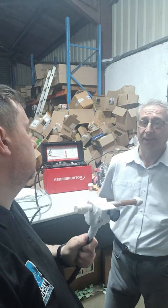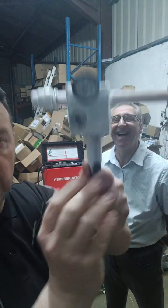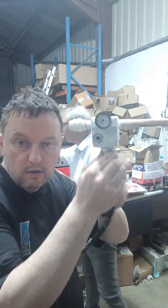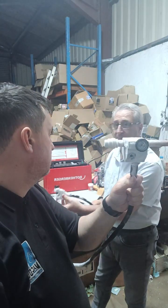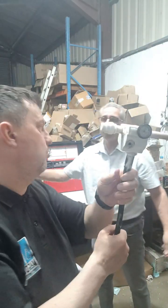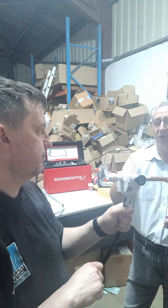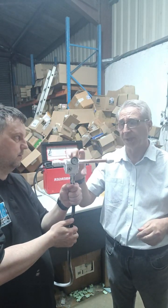Can you use it in mains water? Yes. So you can see it's like it's snowing in here. It's like January. Temperature now is reading minus 22. Up to what pressure? Duncan, is there a maximum pressure you can freeze? No maximum pressure. Will the ice block damage or cut the copper? No. If you put the adapters and stuff like that on right, it won't damage copper. What I would suggest is if you're using copper, and there's paint round it, take the paint off it first because it takes a wee bit longer to freeze.